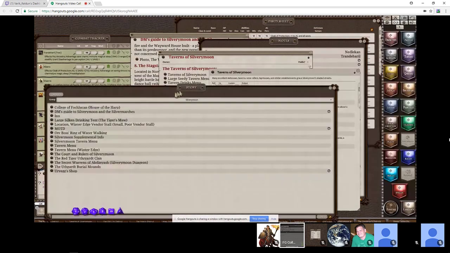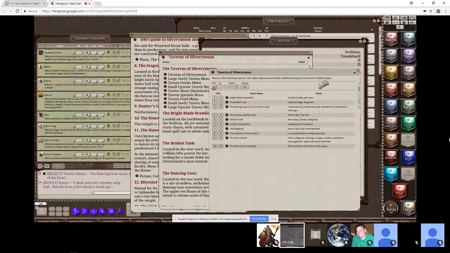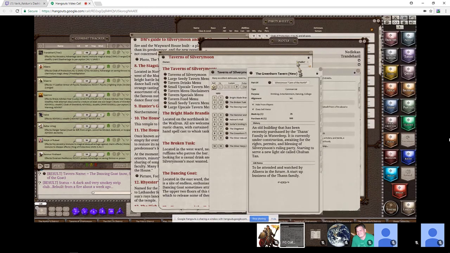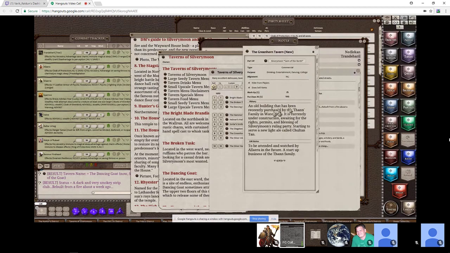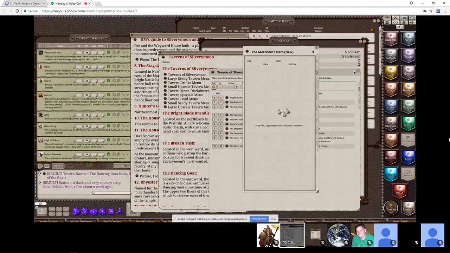And that's just for random encounters and information and things like that. Or if people do exploration in a city, I have all this stuff somewhat fleshed out. So if I picked this Greenhorn Tavern, this is something I made. It's new. It doesn't even really exist in Silvery Moon, but in my homebrew campaign it does. And then it's set up as an establishment. I haven't developed all the NPCs yet because it's new.